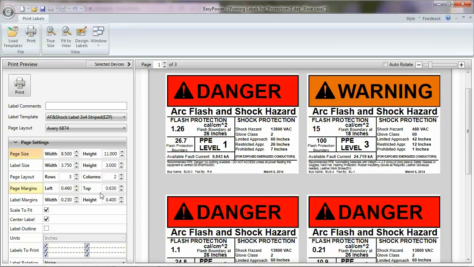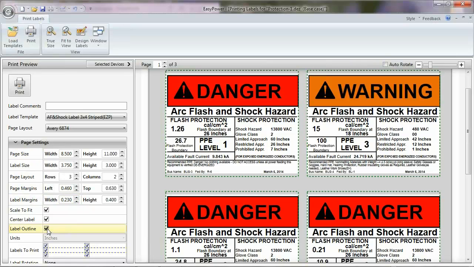And then the page margins, we can redefine those here as well, just as we would in any other document. Label margins, that would be the outside edge of the label. So you can see this here. This is the label margin, or the label outline. And so when we change that label margin, that's going to adjust so that we have enough space on the label, and we're not going to misprint or anything of that nature.